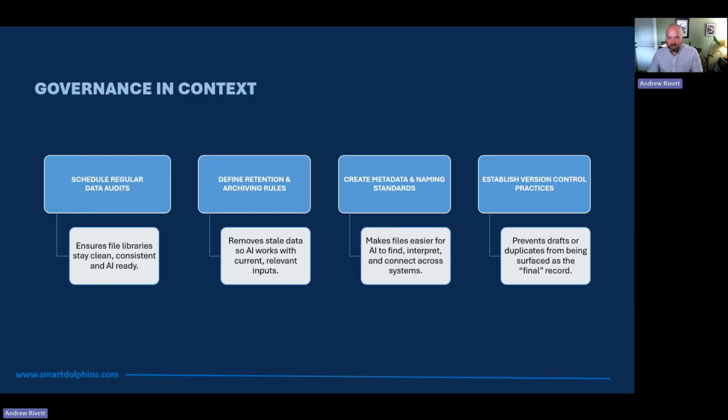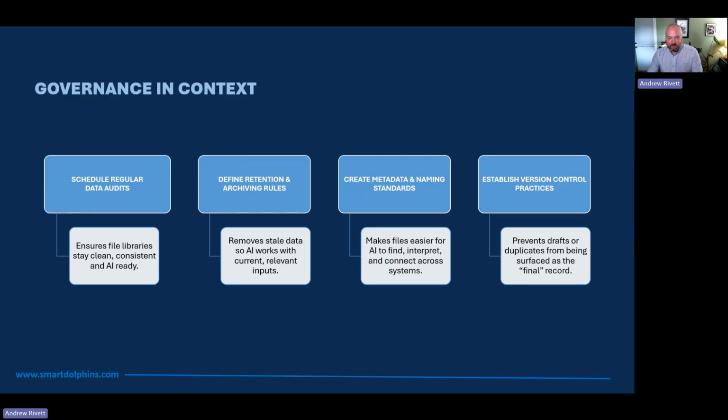Even if it's as simple as saying don't keep 15 versions of the same file, you need to actually explain this to people. I'm sure everybody here is guilty of this one way or another, but you want to make sure that you have version control so that authoritative documents are clearly distinguished from the working copies, and that AI can work with the accurate ones and not the 15 different versions with varying details in them.